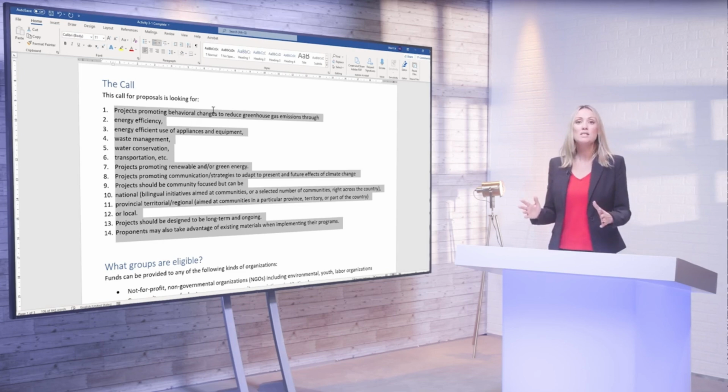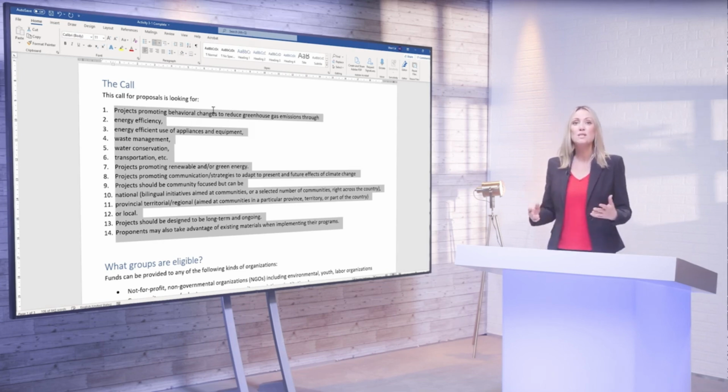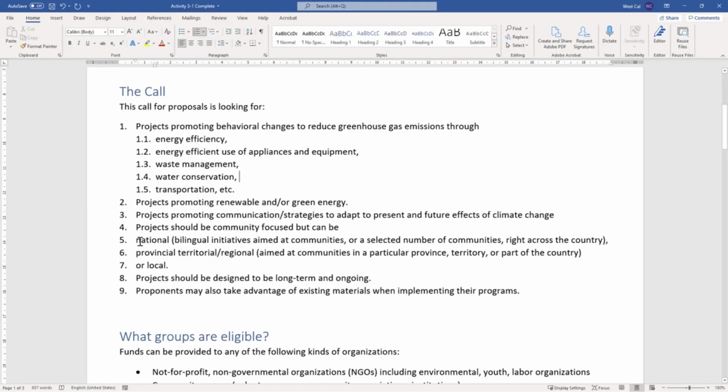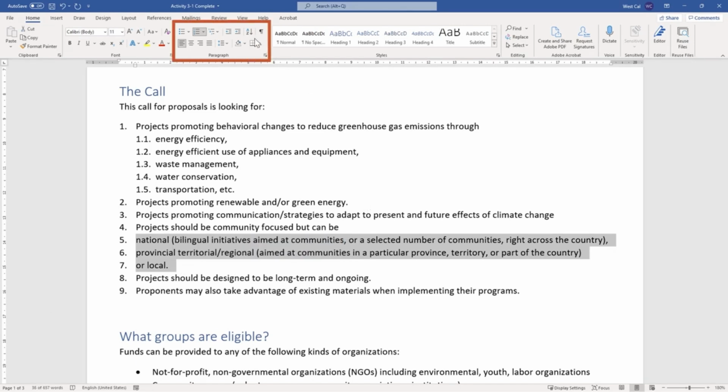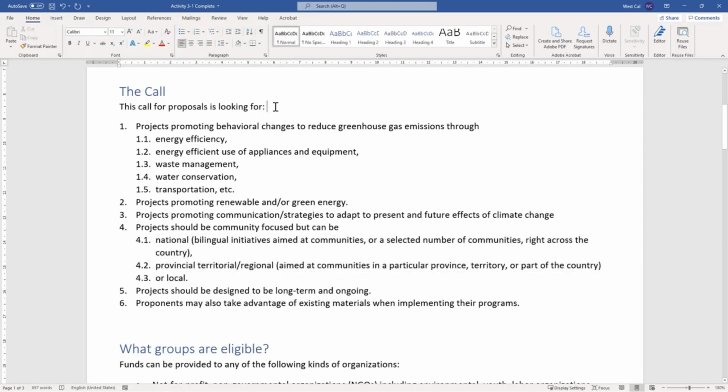You can also customize your lists by increasing and decreasing list levels. In other words, moving one or more lines up or down the list level. To demote an item, in other words, to move it down a list level, select the line or multiple lines. Then click the Increase Indent command in the paragraph group of the Home tab. You can also press Tab. The next level in the list formatting is applied.